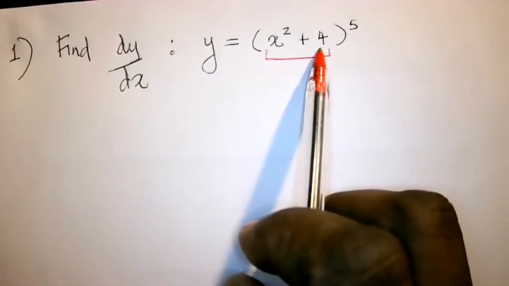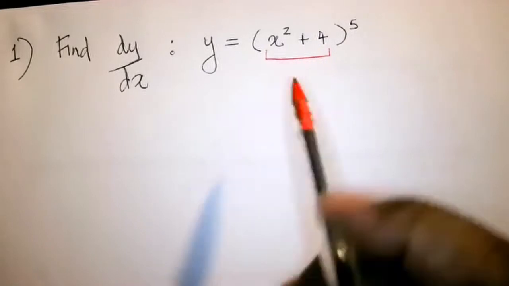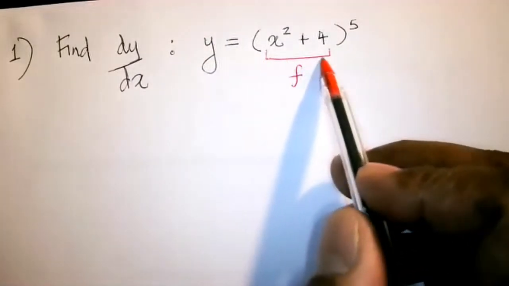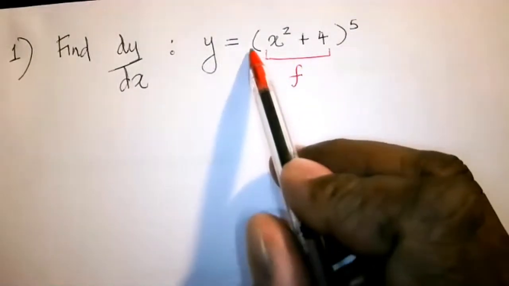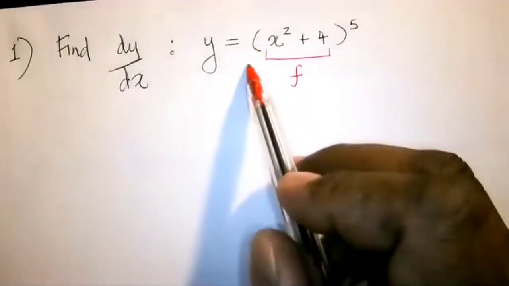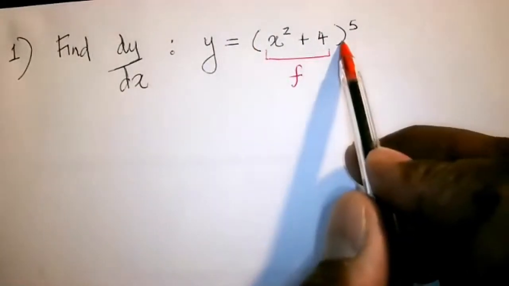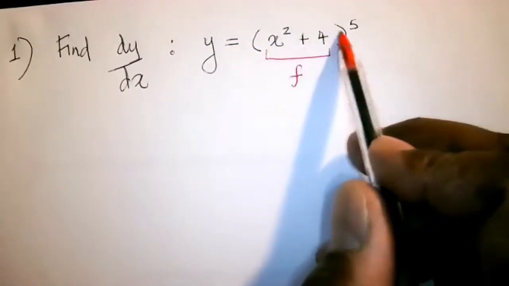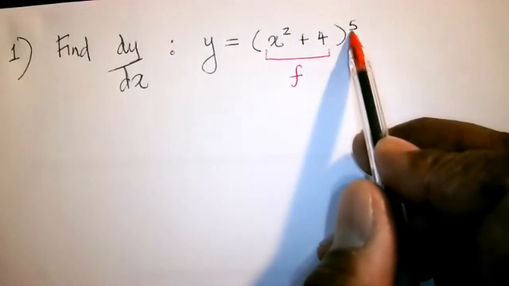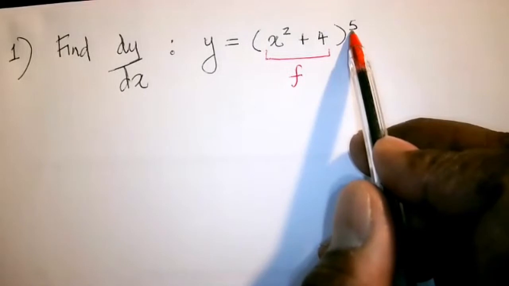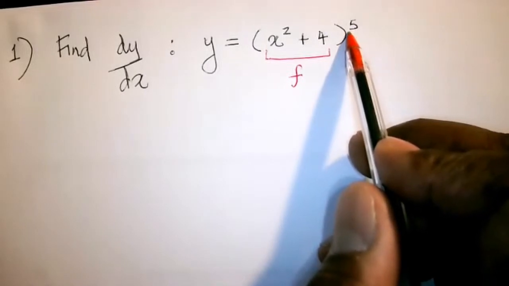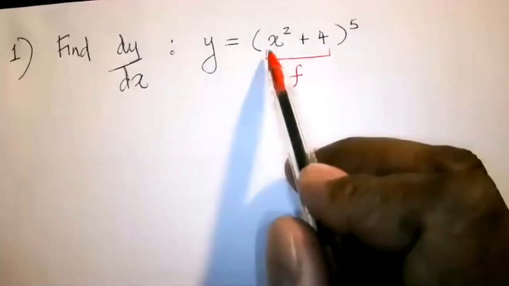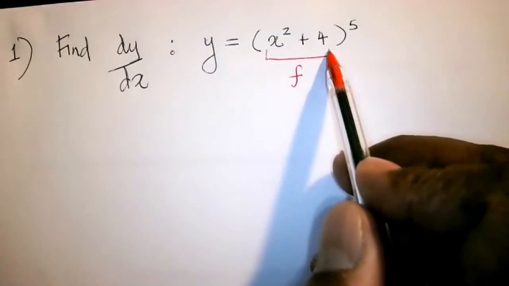So what we have here is a function, let me call it f, which is sitting inside another function. So it is actually sitting inside the bracket function because, as I've just explained, suppose the bracket was our x, and this would just be x to the power 5, then your derivative using the power rule would just be 5x to the power 4. But recall what I said earlier, that when we use the power rule like that, we make no mention of this function sitting inside the bracket.